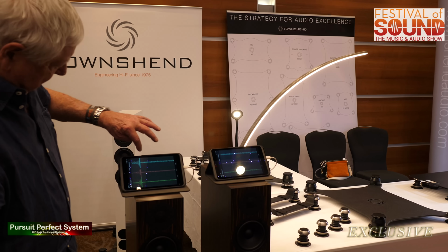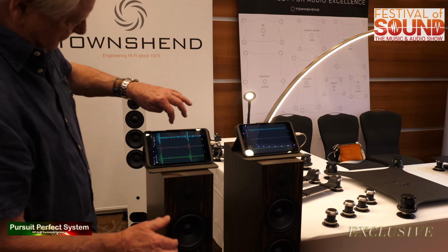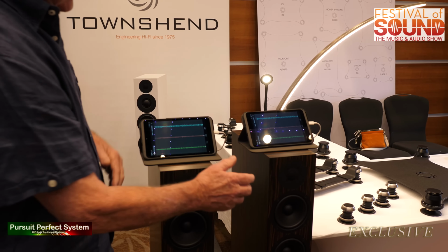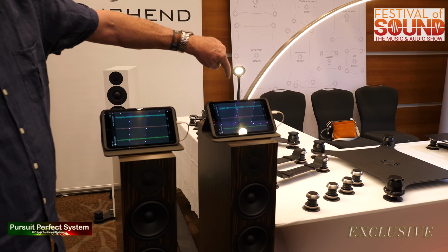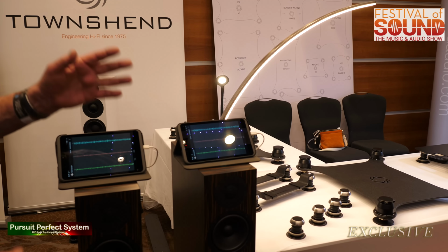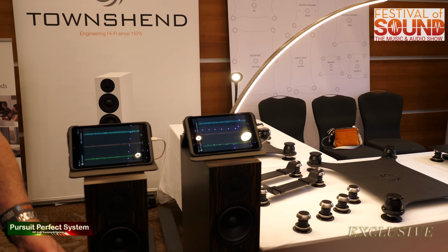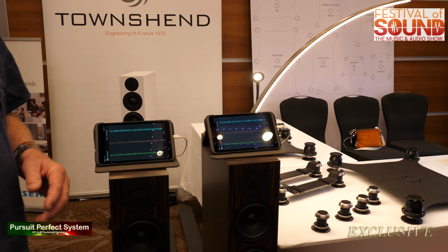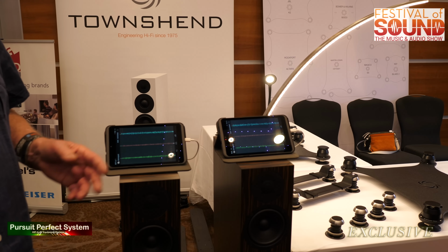If you tap this, see this ringing here? That's the speaker resonating against the concrete floor. If you do it here, there's no ringing because there's no energy storage. And as a result, there's no sound into the floor, or from the floor to the speaker, or from speaker to speaker, or speaker to turntable. And it sounds much clearer because there's no ringing.